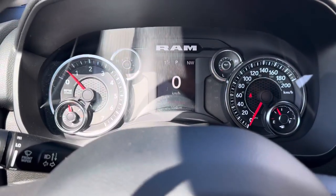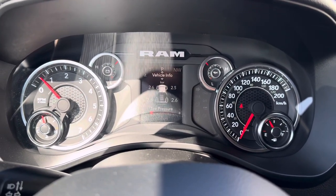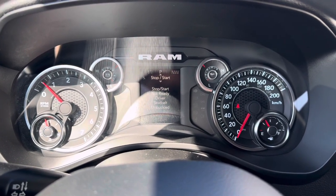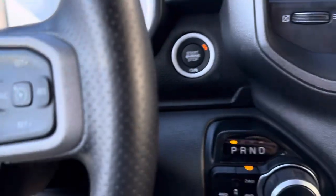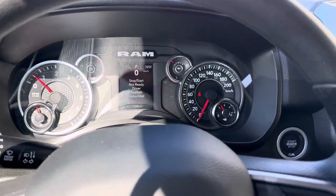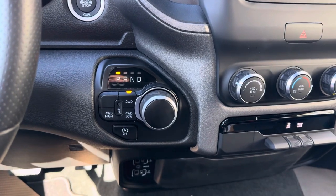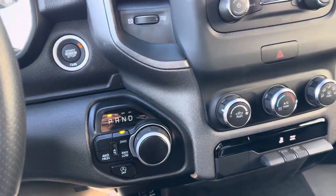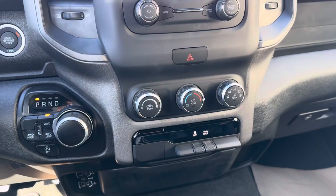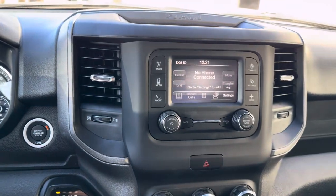Looking at our cluster, we have lots of settings — there's your speedometer, vehicle information, tire pressure, fuel economy, and trip information. It does have a push-button start and auto start-stop, so if you're stuck in traffic it'll save you some gas by turning off the engine automatically. It also has four-wheel drive settings: four high, four low, and two-wheel. If you don't like the auto start-stop, you can turn it off right here.